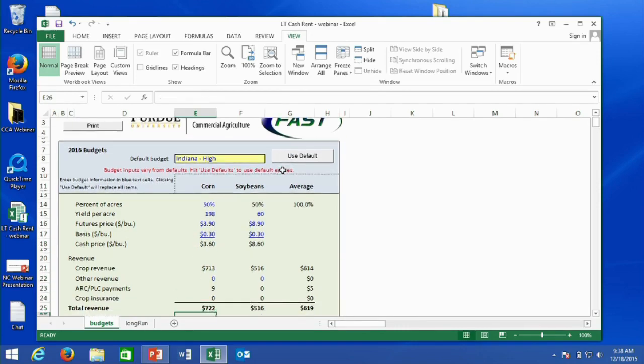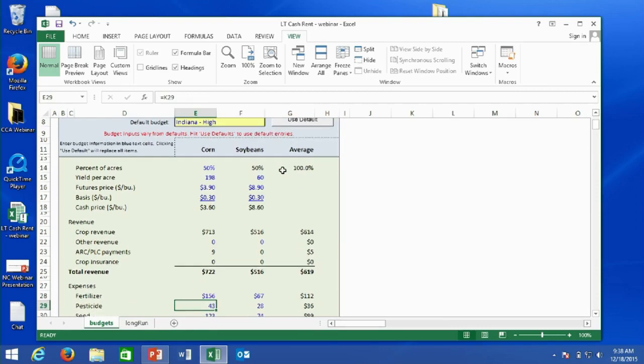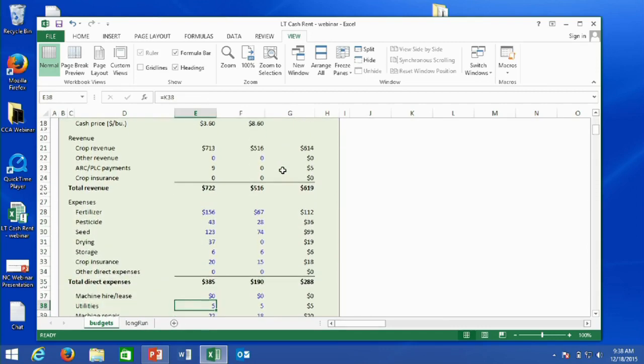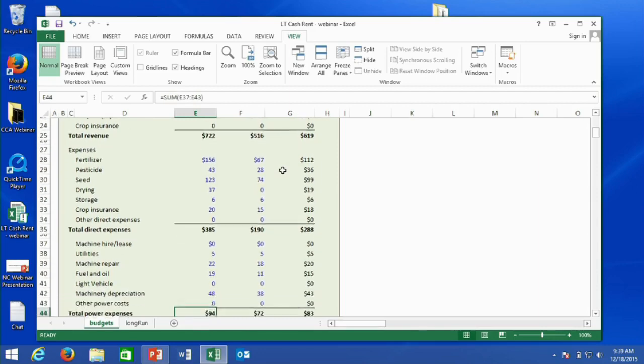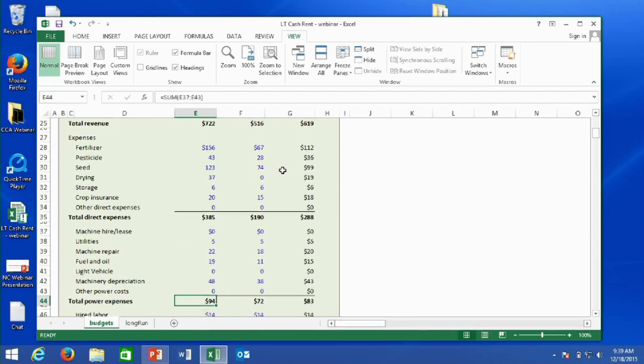So it'll compute the revenue. I'm just scrolling down here. Total revenue. Here's some of your individual expenses. Those are in blue. So again, remember when they're in blue, we've grabbed a default number off either the Purdue or Illinois farm management budget, but this is an opportunity for you to put in your own numbers, and we would encourage you to do that. Your results will be a lot more accurate if you use your own numbers. So you can look at that based on your results for the past year and your budgets for upcoming years.